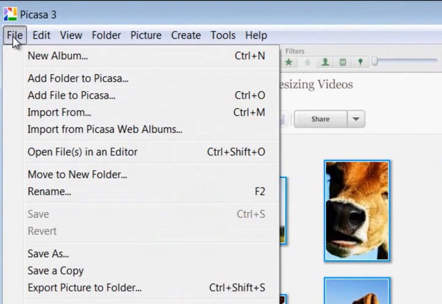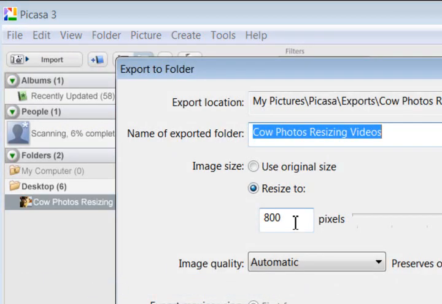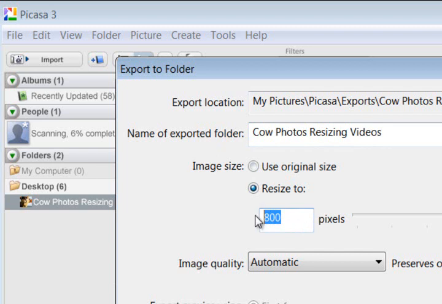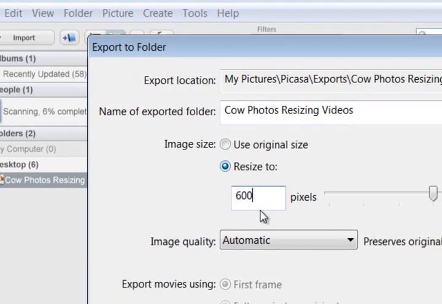Under the File drop-down menu, click Export Picture to Folder, and name of exported folder, and you can browse if you want to put them in a different location, but you can go ahead and change the size here.